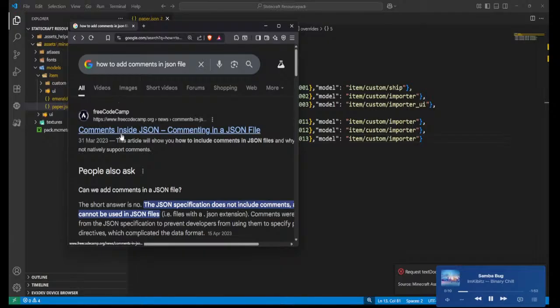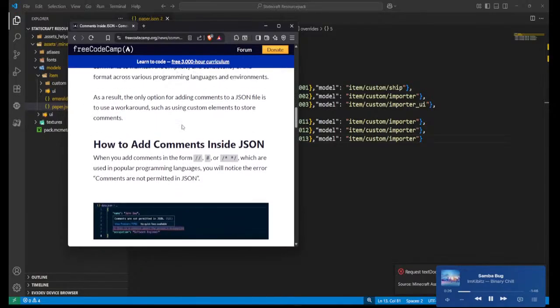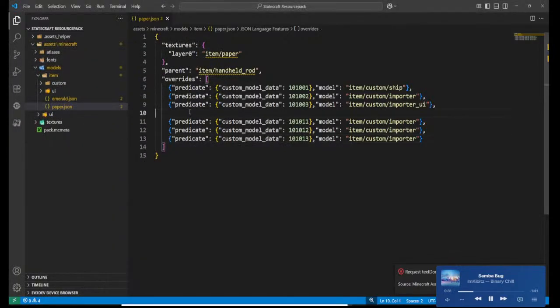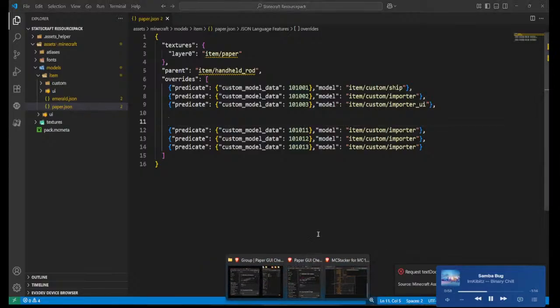Ah, that's cool. So I just do this, then this is UI related store. It doesn't seem to work. Let me just do this. Ah, that's going to give me an error. Okay, I'm just going to leave it like that, and I save myself the hassle.